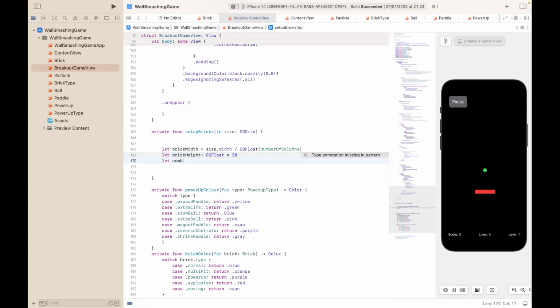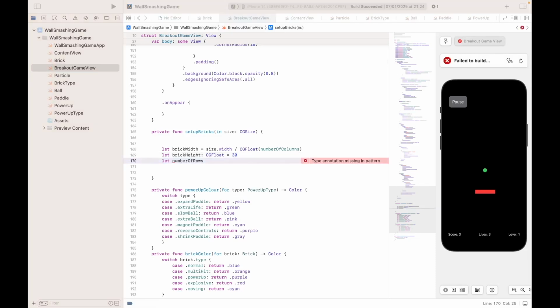And then we have to randomly choose the number of rows for each of the bricks. Equals Int.random in 4...6, which has three dots.